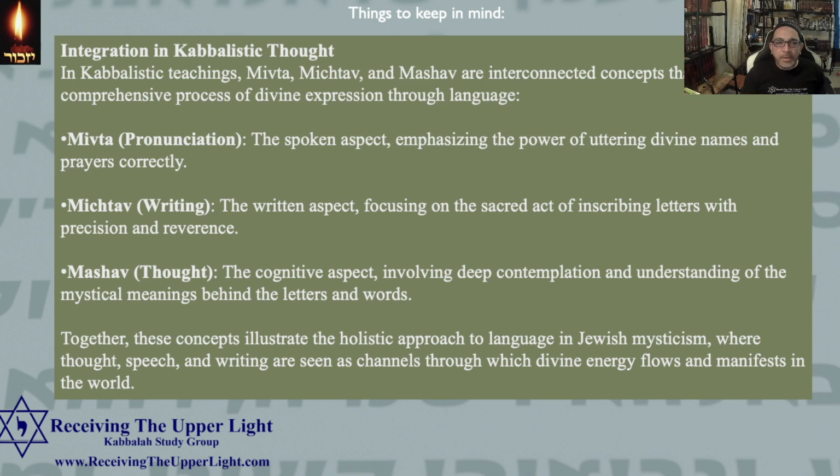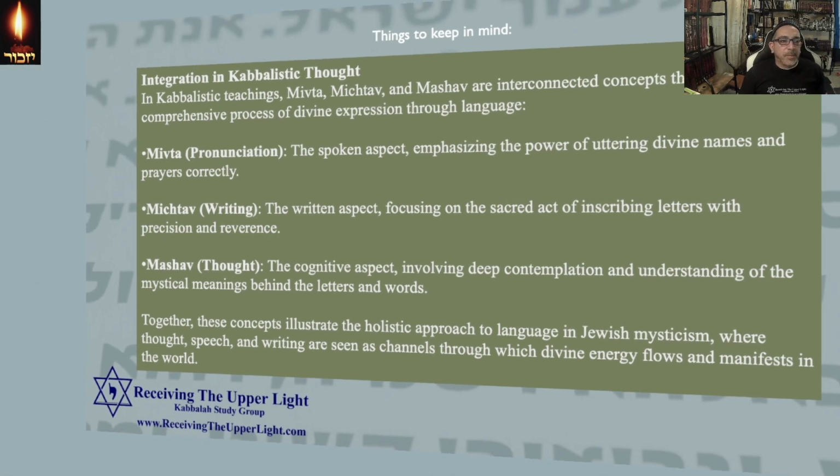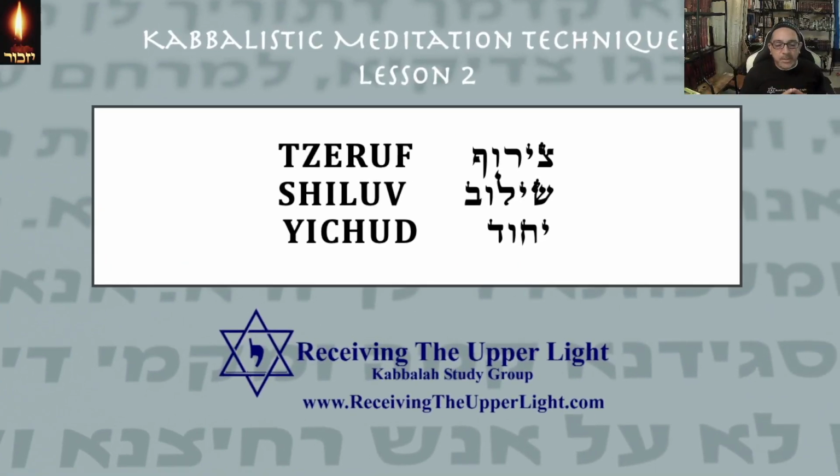So if you understand all these aspects of the Hebrew letters, then in the meditation, all these things are going to give you a better insight and a better connection to what you are trying to achieve with your meditation. So make sure you keep that in mind. These concepts are very important. If you want to go over these concepts again, watch the first lesson. If you haven't seen the first lesson, see it, because in there we're talking about the Tzeruf, and also about these three concepts that we need to make sure that we understand.